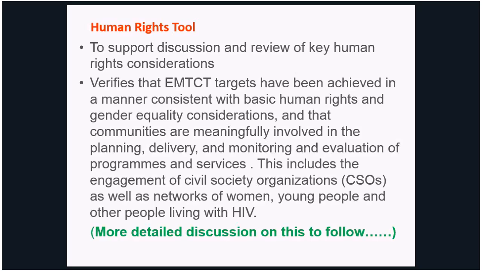So the human rights tool is to support discussions and review of key human rights considerations, particularly verifying that MTCT targets have been achieved in a manner consistent with basic human rights, gender equality, and that communities are meaningfully involved in planning, delivery, and monitoring and evaluation of programs and services. So of course, this includes, among others, engagement with civil society, as well as networks of women, young people, and other people living with HIV and AIDS.